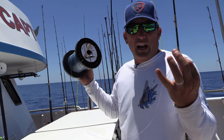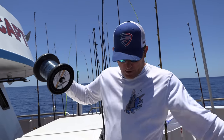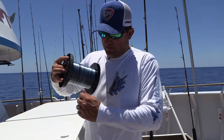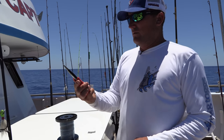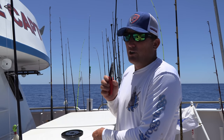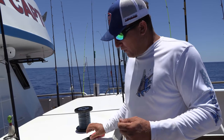This is one of the rigs that I've been using a lot, so I figured I'd show you how to make it. This is a 130 pound test line. Take off about 15 feet of it. And if you come down here, these are bubble blade pliers. I got them at West Marine. They would be considered junk in my opinion. They barely cut line and they're a day and a half old.